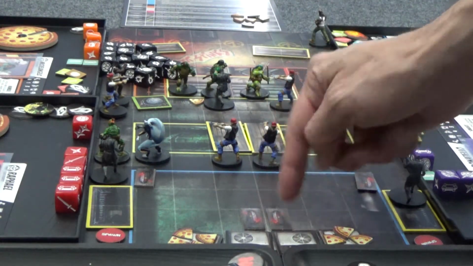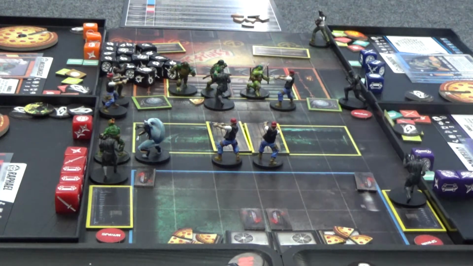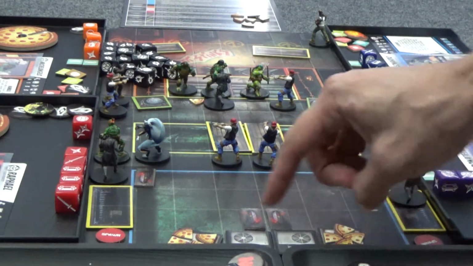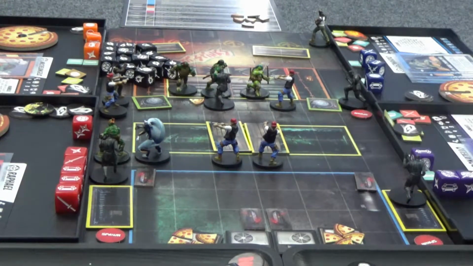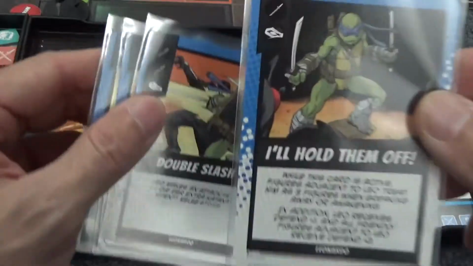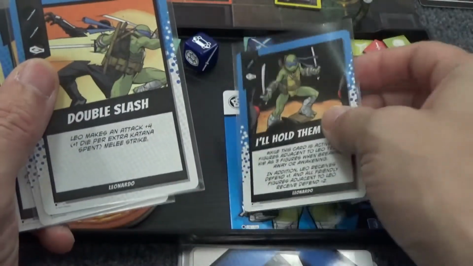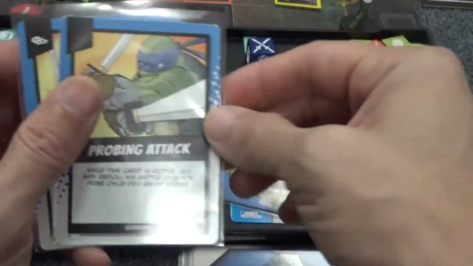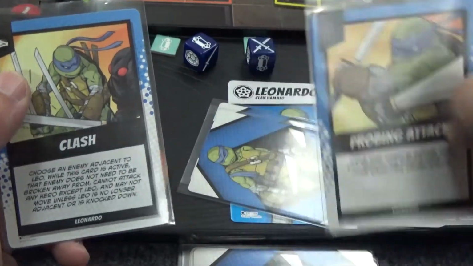Actually, no. The camera cannot look off the lip of that roof. All right, so technically the door should still be at 3 for the focus check, but it doesn't matter in the long run here. All right, so we are back to the heroes rolling their dice.